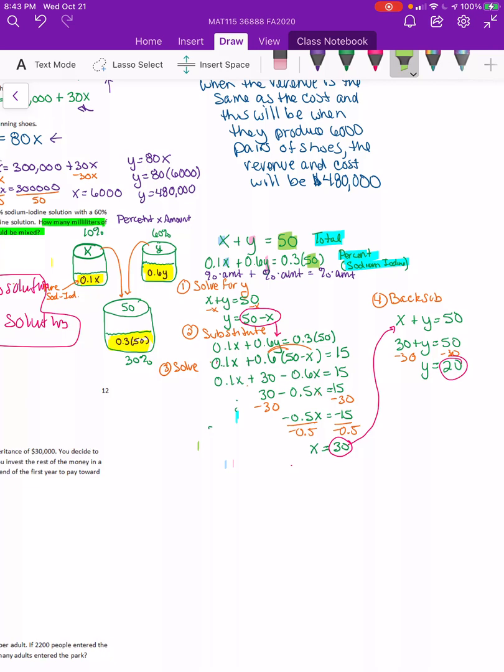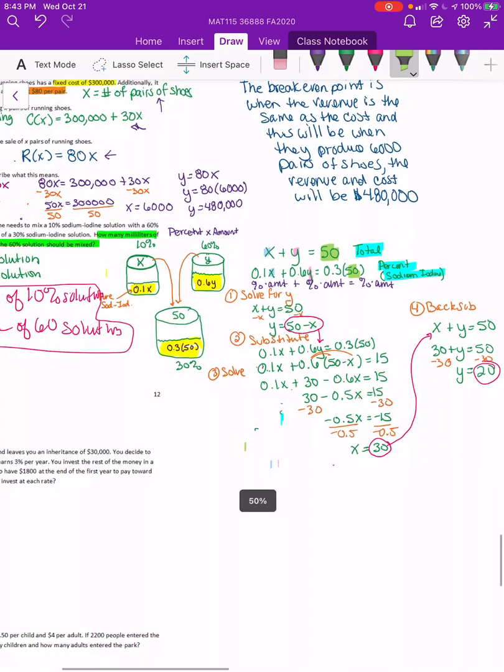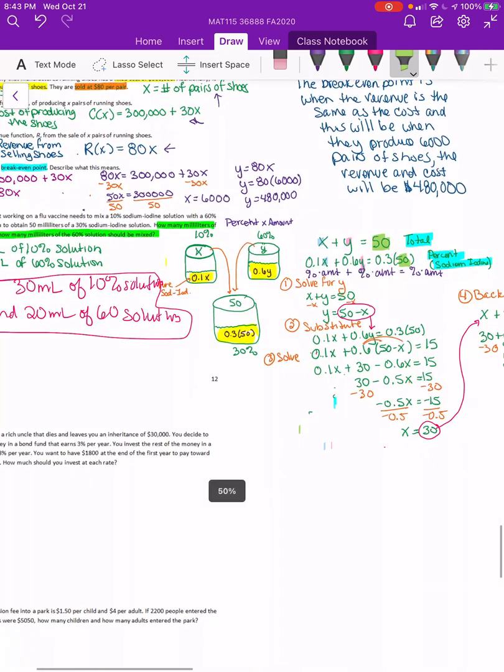Okay, they're always going to be set up exactly like this. So if you practice this enough times, you'll start to recognize, oh yeah, it's basically the same setup every time. It looks a little hard the first time you see it, but after you do a few of these, the process is going to be the exact same each time. And again, we'll have a total and a percent.